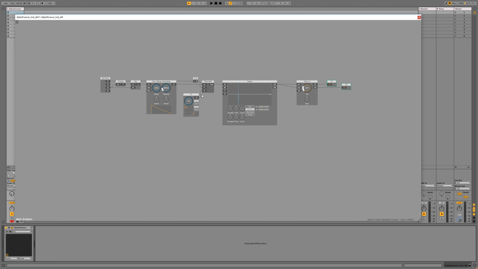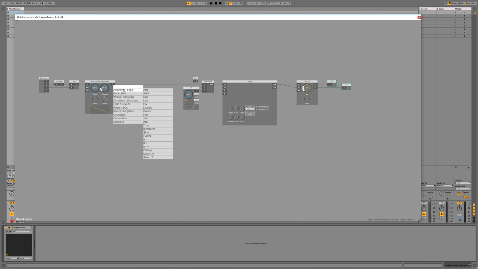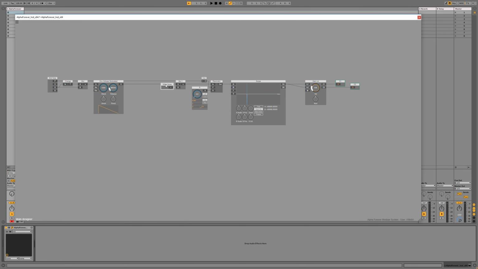Okay, let's do something unusual. No, not yet. Nothing unusual yet. I'm just moving this to the side, and I create a multiplication here. And I will create a noise, a white noise, on the B input of the multiplication. And this way our resonator will use the noise, and the noise will have the envelope of this envelope follower.